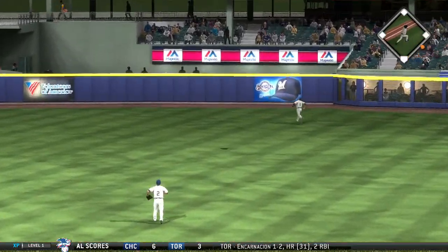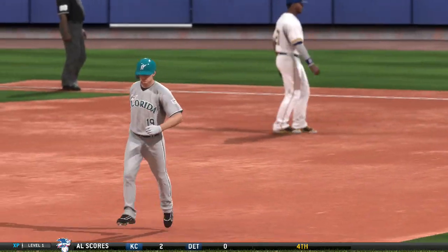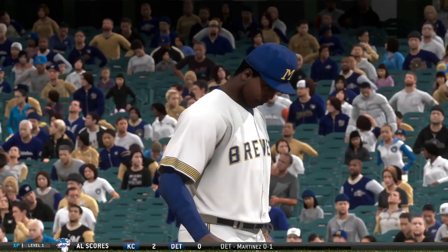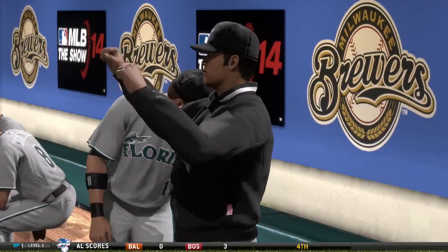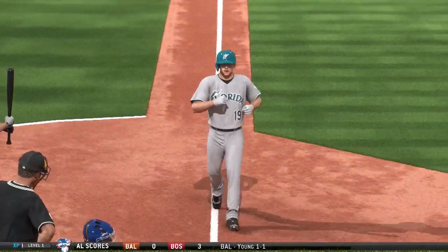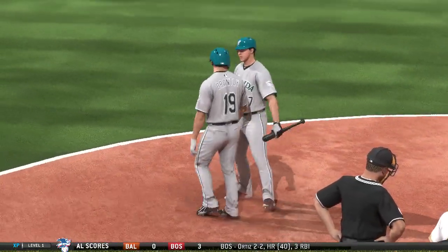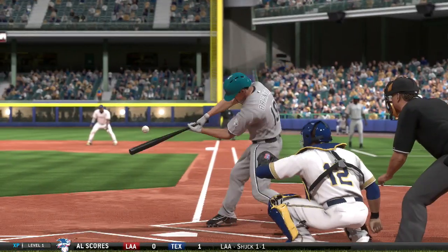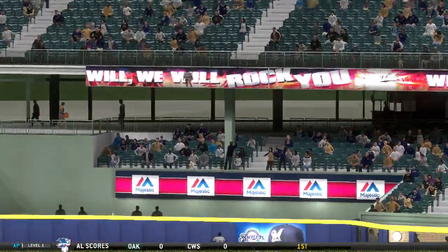Now he spins on a fastball here and drives one to deep right field. And that will find the seats, a home run. A solo shot here to straightaway right field. Home run number 5 on the year as the Marlins will take a 1-0 lead. Yeah, and this is just a fastball right here, but I'm pretty sure it's not where he wanted it. This has got some elevation to it, and that's one of those where you know it's going to be a home run as soon as you let go of it.